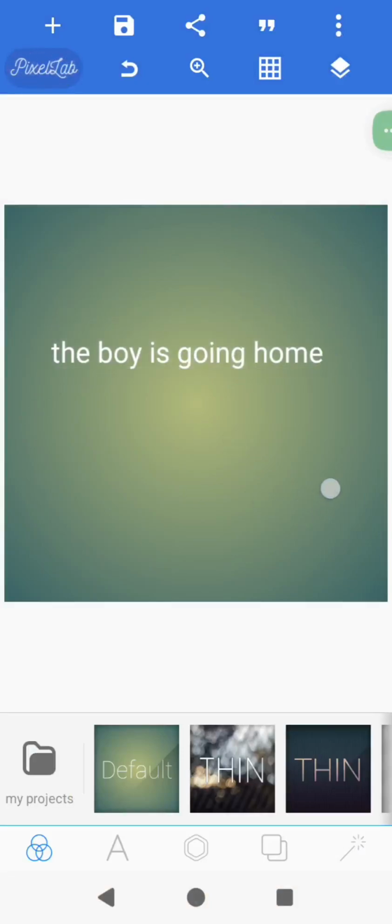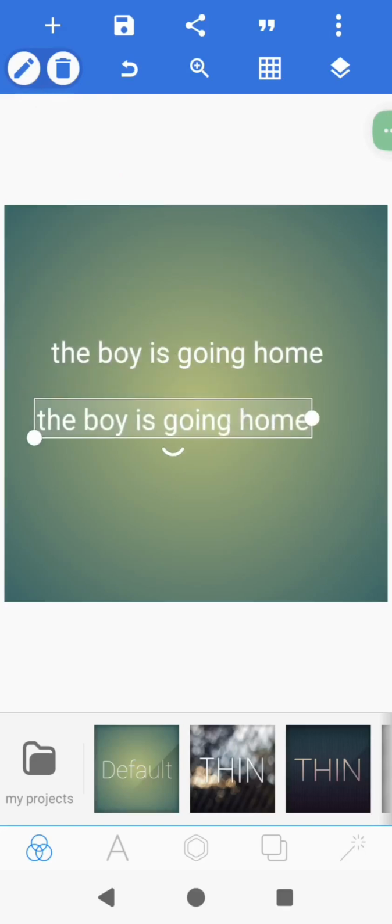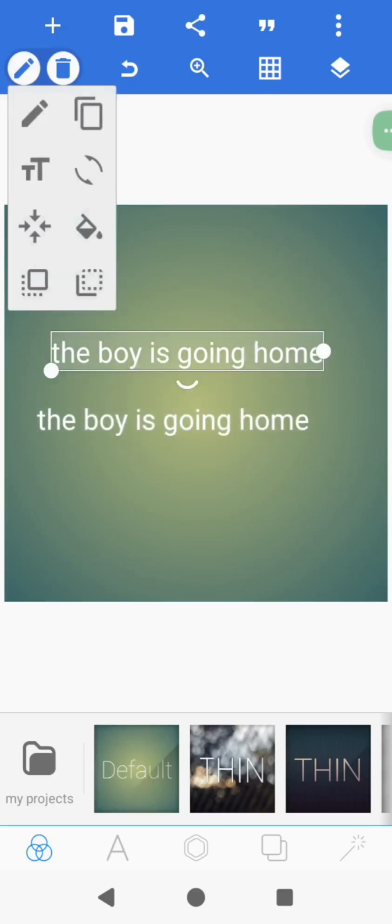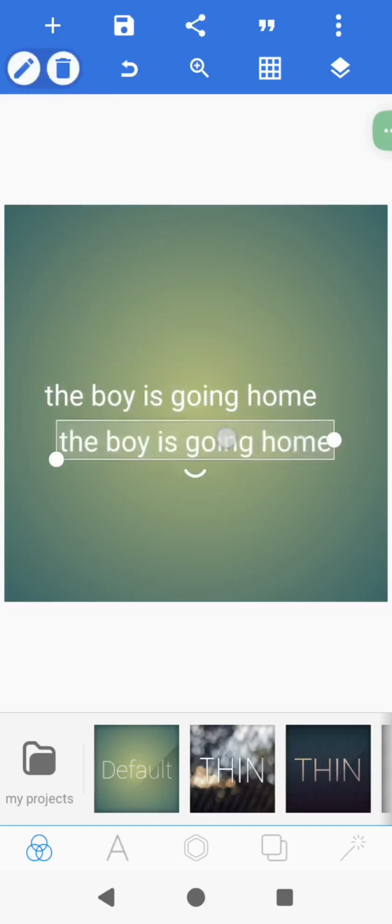Now, you can still do something on the text. You just tap it. Then you come to this plus icon again, or you can still come here. Then here is for copy, to copy your text. Can you see this? Then we have bring to front, send to back, and centralize. We'll come back to these ones later. Okay, going further.